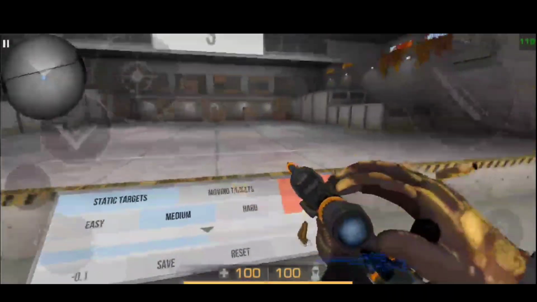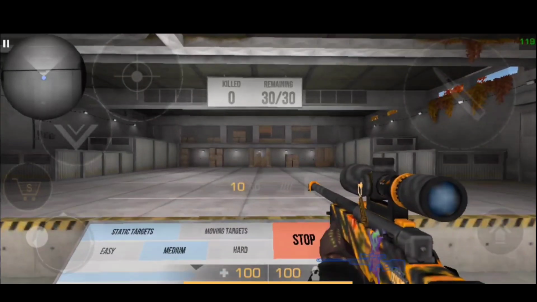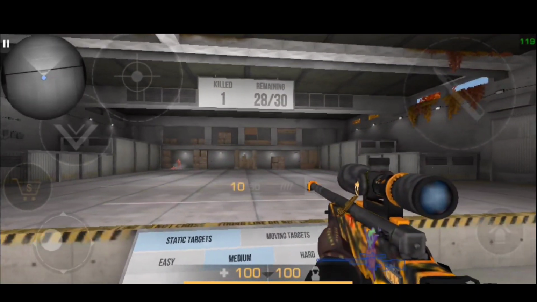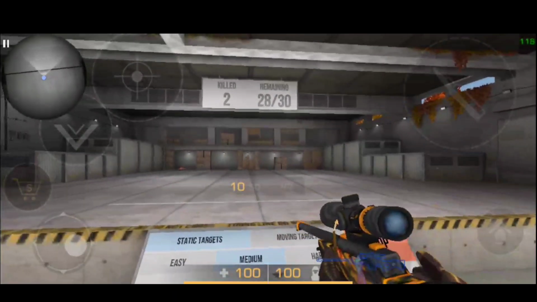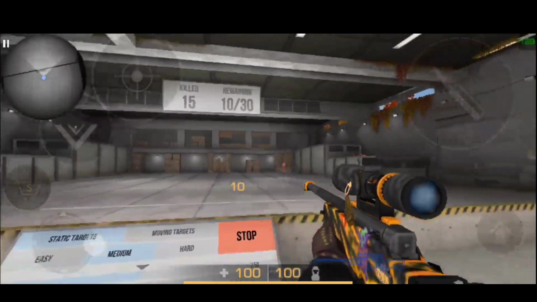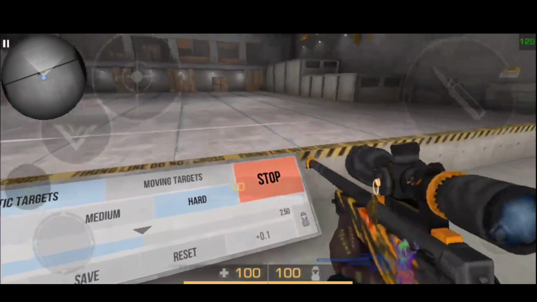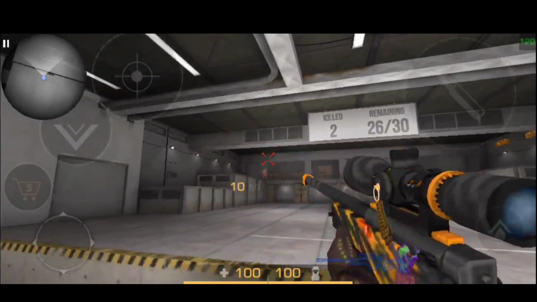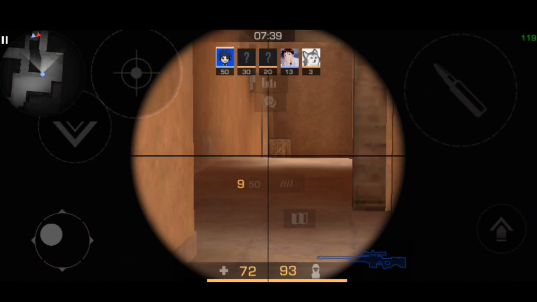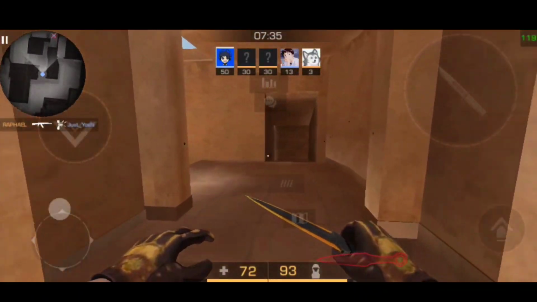Now again, the training dummies will spawn a little faster and fade away a little faster. So not only will it improve your reaction time, it will also create muscle memory for some difficult shots after practicing. When you have practiced enough and start to see improvements, you need to crank up the difficulty to hard. Believe me, this one will be very hard for you, but I believe in you that you can do it.